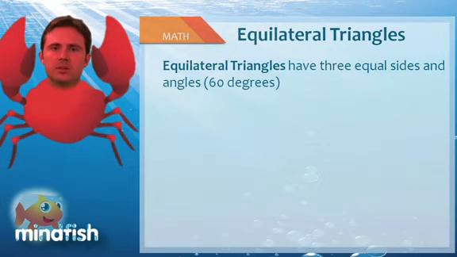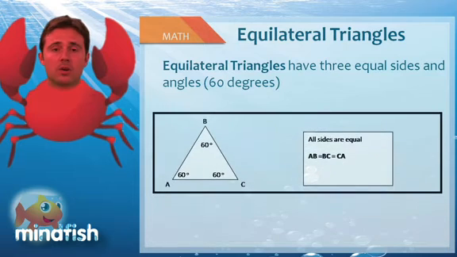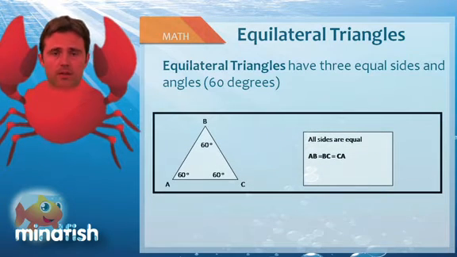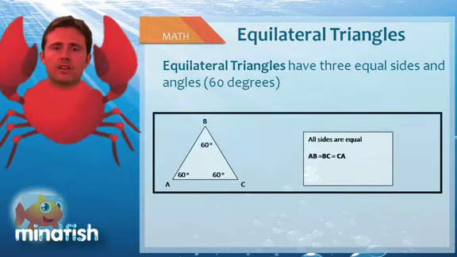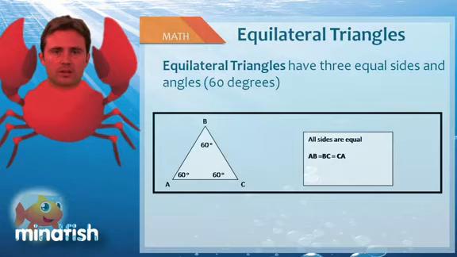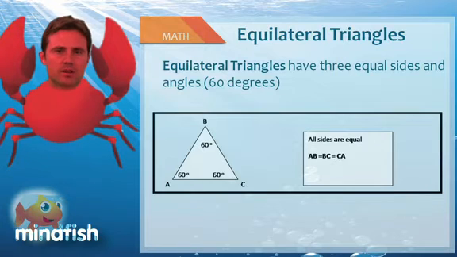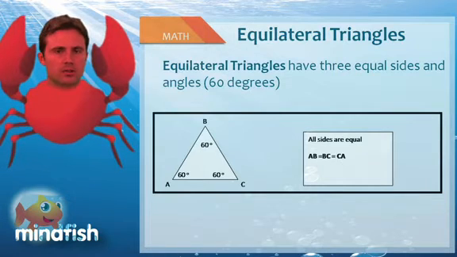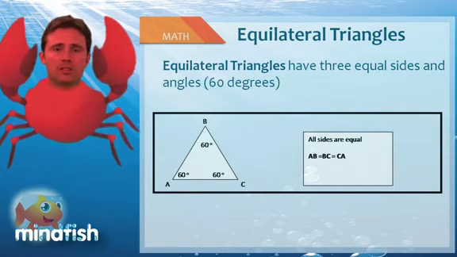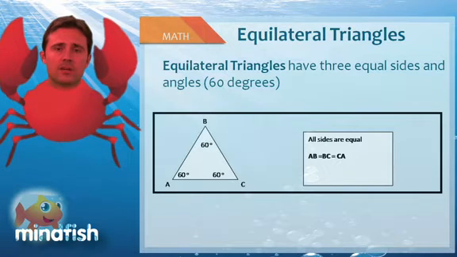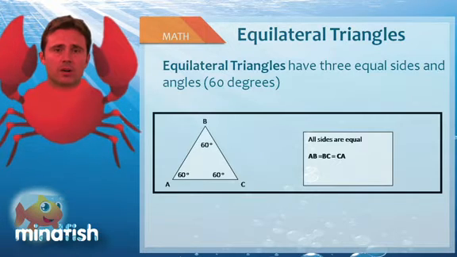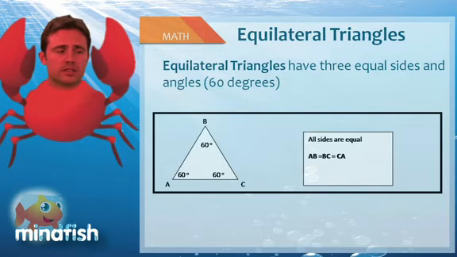Equilateral triangles are a special form of an isosceles triangle where all 3 angles are now equal and they're all equal to 60. Because all the angles are equal, all the sides are equal. So again, they may not tell you it's an equilateral triangle, they may just tell you that all angles are equal. You then have to imply that all sides are equal. Or vice versa, they may tell you that all sides of a triangle are equal, in which case you have to imply that all angles are equal and they are indeed equal to 60.